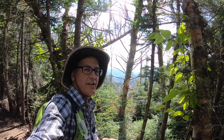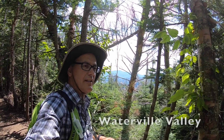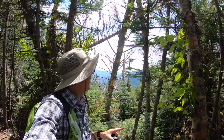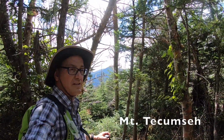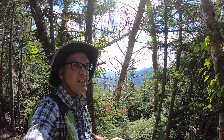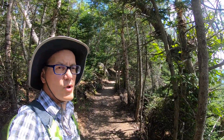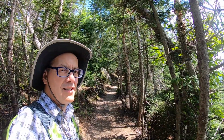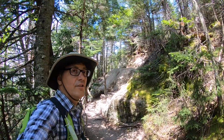Well, we're about 2 miles into the hike. Through the trees we can see, I think, Mad River Valley or Mad River Glen ski area. We're on the ridge. Over there might be Mount Tecumseh, if I said that right. We're on Breadloaf Ridge. Hiking's gotten a little bit flatter, less rocky, and more open. Another 1.2 miles to the top. So we're 2.5 miles into the hike and doing well.